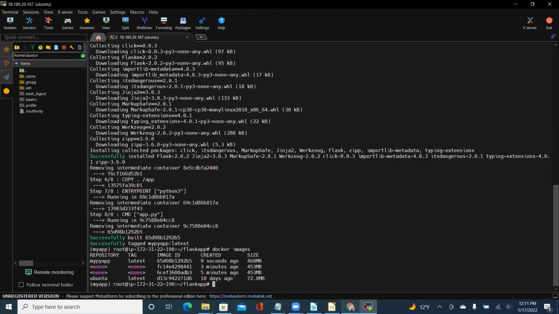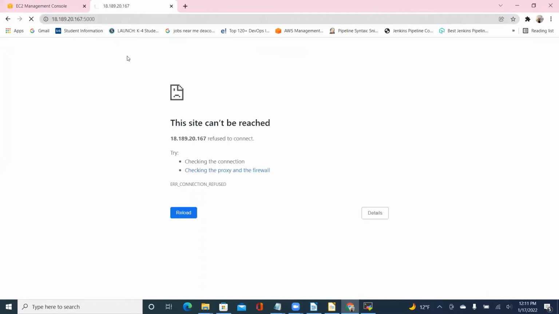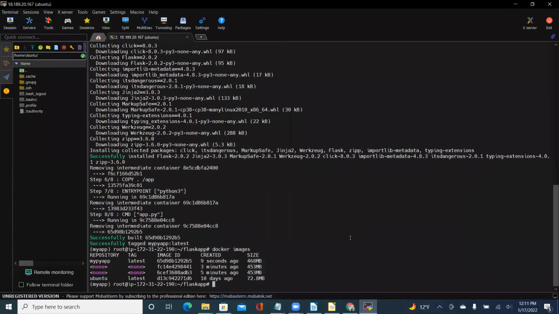Let's go back to the browser and check. Now we stopped that Python app, so we are not accessing it. Now I'm going to create a container that will run the Python app, and access the Python app from the container. So that will be docker run -p.